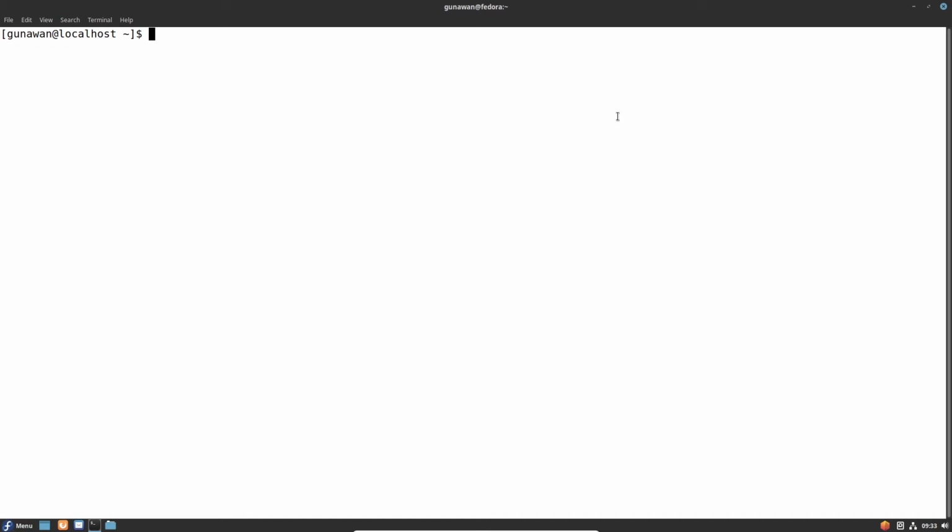If you are curious about why I still make this tutorial and still use the su command, that is because I don't like the sudo function. For me, the sudo function is not good.